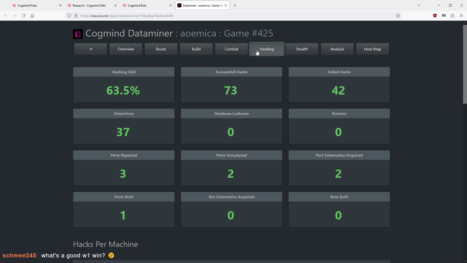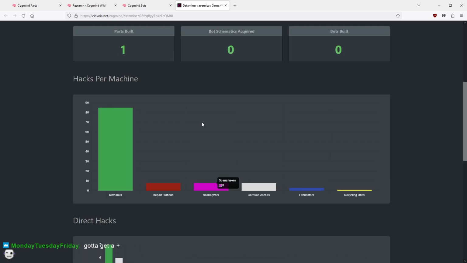Well, W1 is pretty much the same, except you need to do. Or, oh no, that's not. That's a W2 I'm thinking of. W1 is combat. Gotta do some combat for that. Yeah, that's the +1. 63% hacking skills, pretty good. 73 successful hacks.